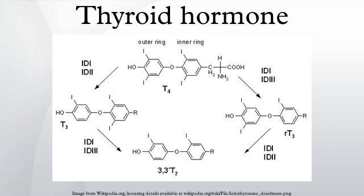Thyroxine is believed to be a prohormone and a reservoir for the most active and main thyroid hormone T3. T4 is converted as required in the tissues by iodothyronine deiodynases. Deficiency of deiodynases can mimic an iodine deficiency. T3 is more active than T4 and is the final form of the hormone, though it is present in less quantity than T4.